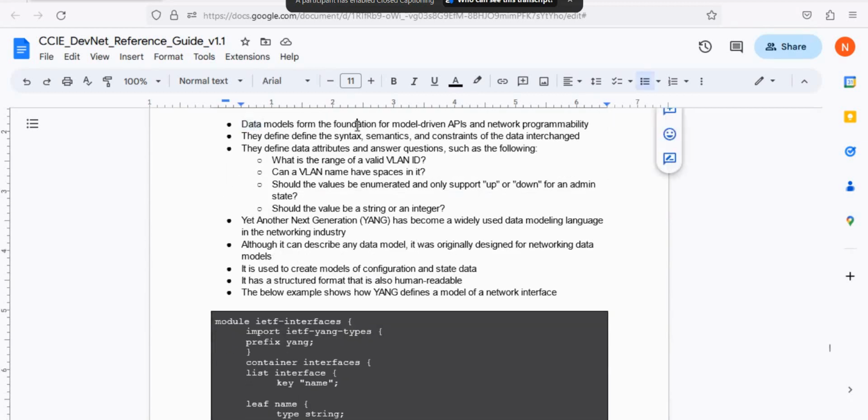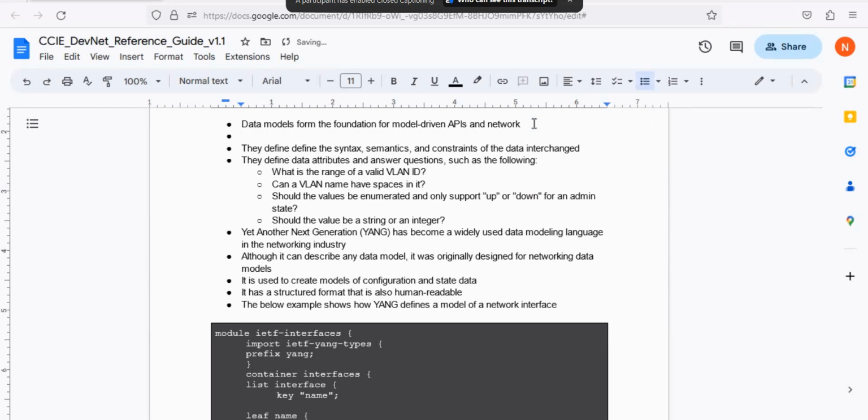Data models form the foundation of model-driven APIs and network programmability. Nowadays, we are talking a lot about network programmability, and everywhere we have these APIs. Now, when we have an API, it needs the data to be sent in a certain format. When you are using protocols like NETCONF and RESTCONF to push automation to devices, they need to send that message in a certain specific format.